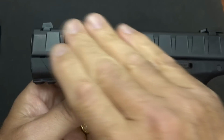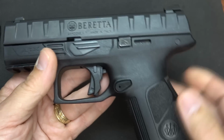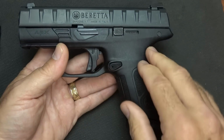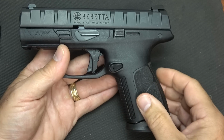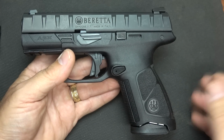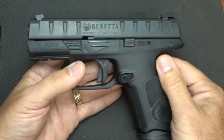The slide is almost more of a gray gunmetal color. I mean, it's a really dark gray, but it complements the pistol really well. Now, one of the big things about this handgun, which I really love because a lot of guns are going to this, is the modular system. And there is a chassis in here, and we'll look at that when we break the pistol down. But it allows you to replace this frame with a totally different color without going through any paperwork. They run about $50 on the Beretta website, and of course you can look around. They're less expensive in other places.